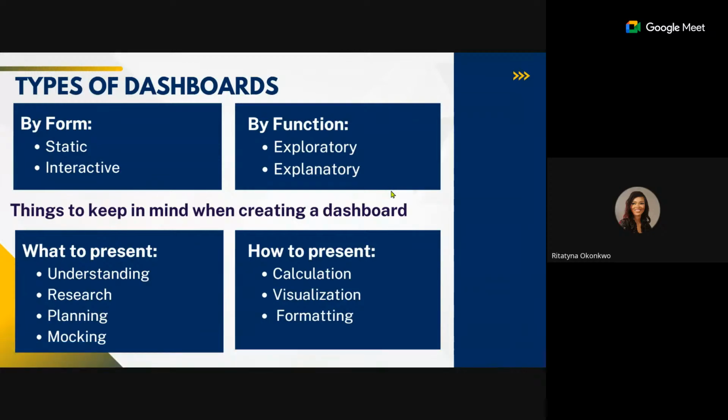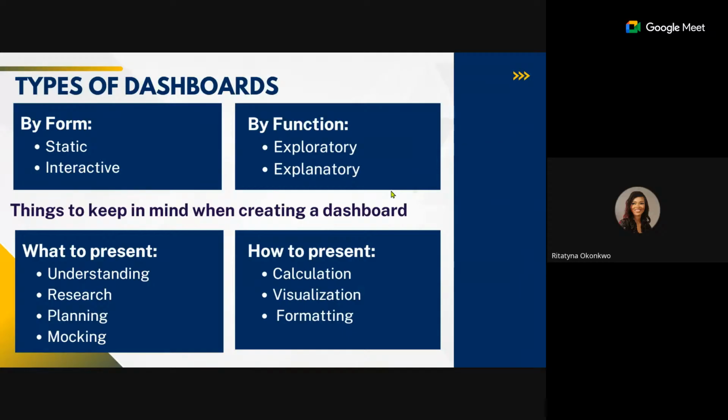Number one, what to present. Please, I beg you guys, pay attention. Everything we've been learning from day one will be useless if you don't understand these things I'm saying. And you know why? People will not see your back end. I repeat, people will not see your data cleaning. People will not see your data modeling. People will not see any of the analysis that you've done, any of the calculations you've written. What they will see is your visuals, and that is why it is important to understand what I'm talking about here. Number one, what to present.